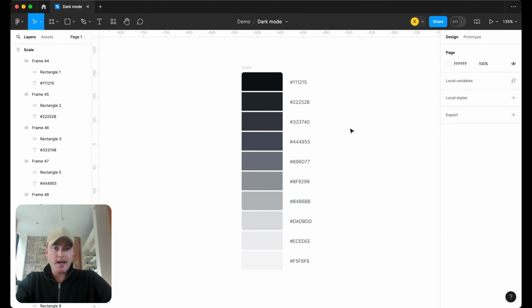Now, I hate to be a tough guy, but if your color scales don't look like this, then you are not ready to build out a dark mode. You need options for your dark mode in order to play around with different combinations that will pass color contrast accessibility. And you need enough colors in your scale to look at a color and identify the inverse.